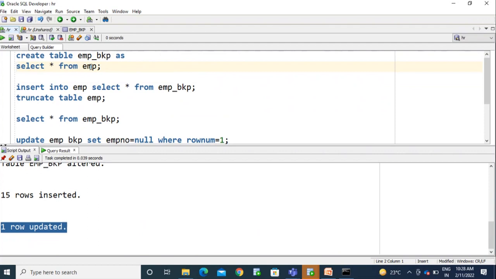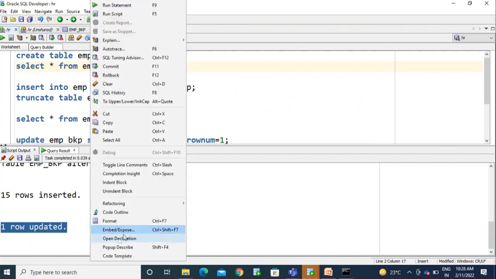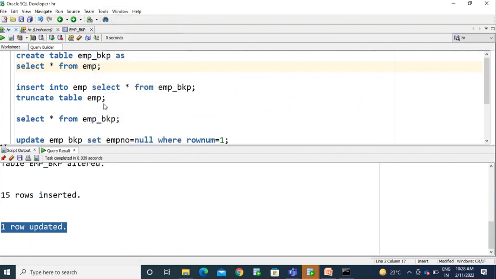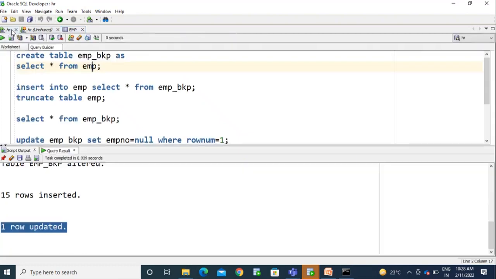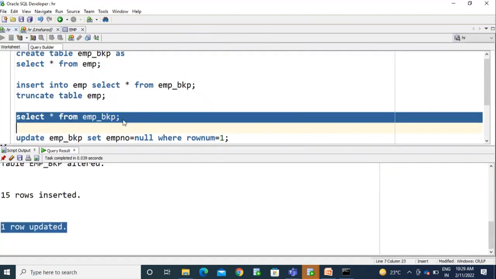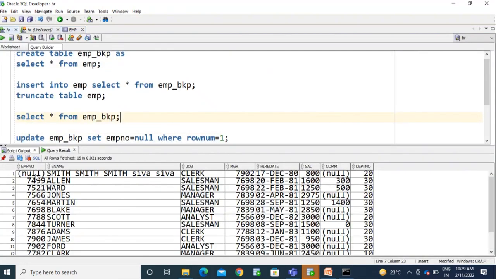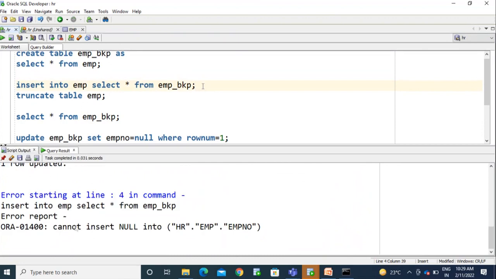If you want to see that, go to the declaration and see in this place: employee number is not null. Now my EMP underscore BKP table has one employee with null. Now I'm trying to push the data from the backup table to the main table. It says cannot insert null into this place.